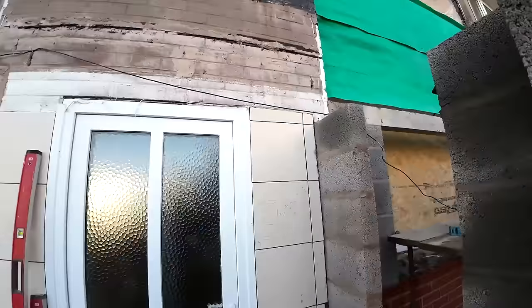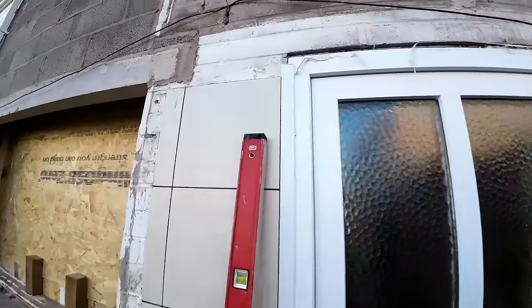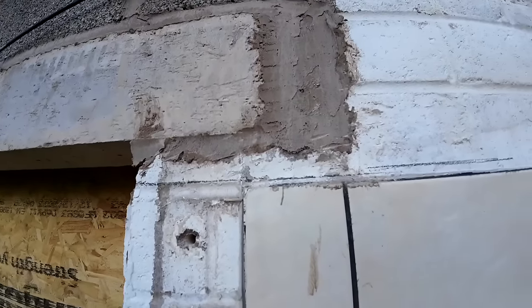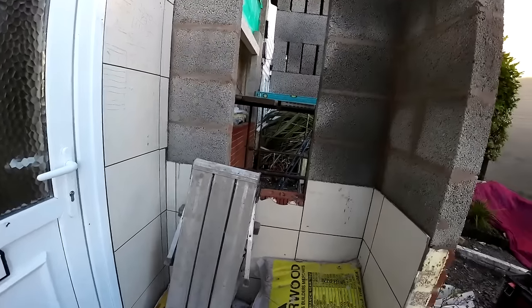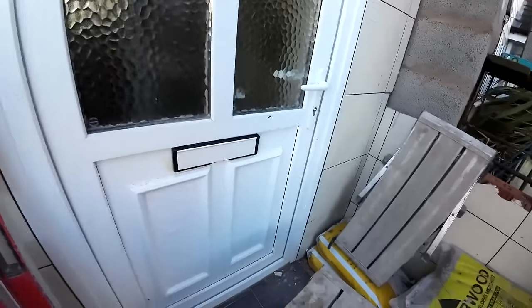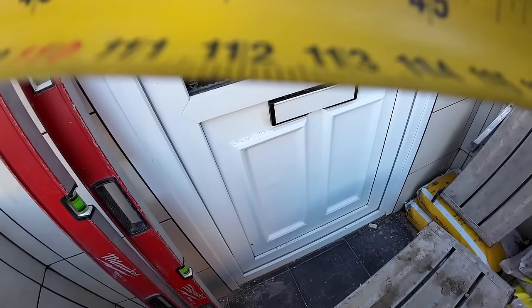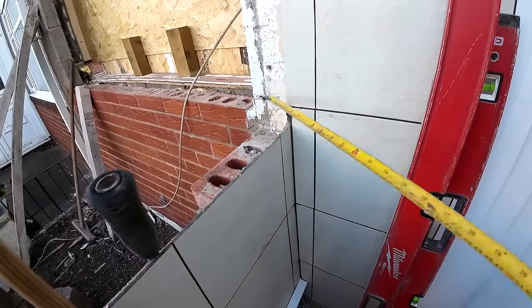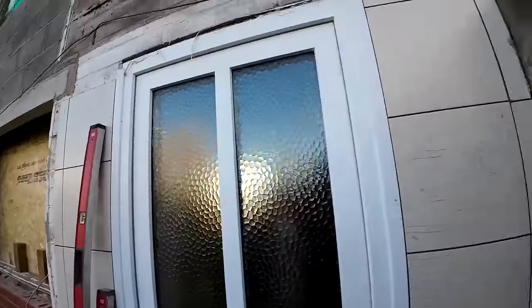I've got the 6 foot level and I've levelled across to transfer the level, obviously. So there's my line there. And we've transferred the line down to the existing brickwork, 1 meter 100. So let me show you. One meter 100. Gauge is 1125. So that brickwork is 25 mil high. We're never going to bed 25 mil out of five courses because these are difficult to bed down as it is. So I'm just going to put the four on and then cut the top one.